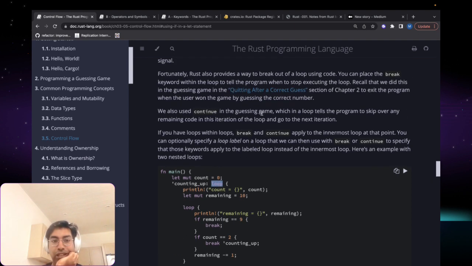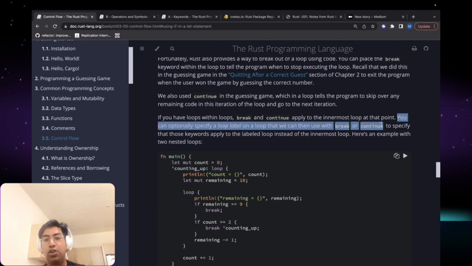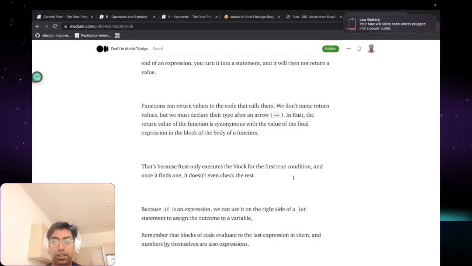So we have something called a loop label. You can optionally specify a loop label on the loop. Is this particular single quote required with the loop? I'm not sure.